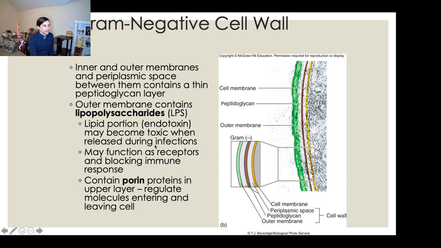Another thing that's going to be found, a big one here in our gram-negatives, only in our gram-negatives, is something called lipopolysaccharide, or LPS. Lipo meaning fats, polysaccharides meaning starches and sugars and things like that. So it's a fat and a sugar put together, lipopolysaccharide. These are also known as endotoxins. Now, endotoxins, lipopolysaccharide, cause something called toxic shock syndrome.